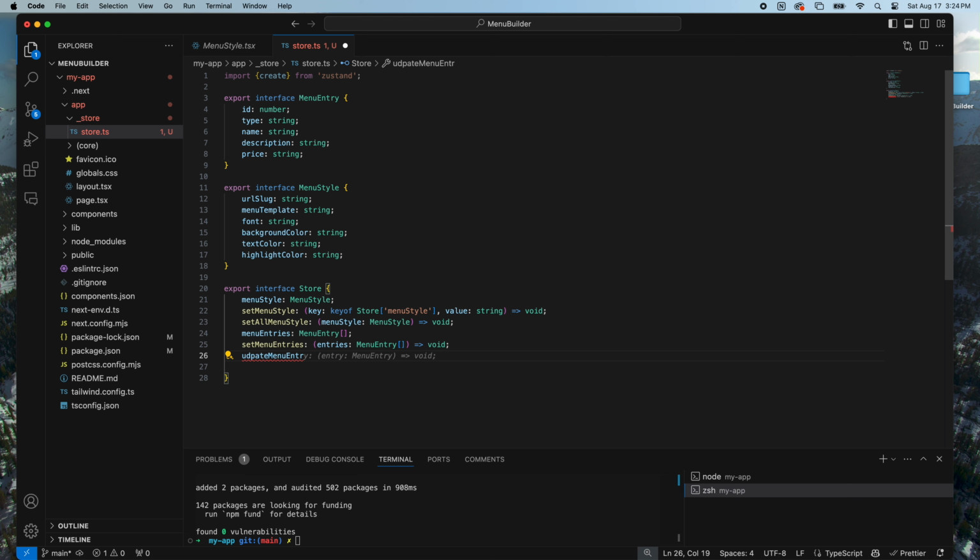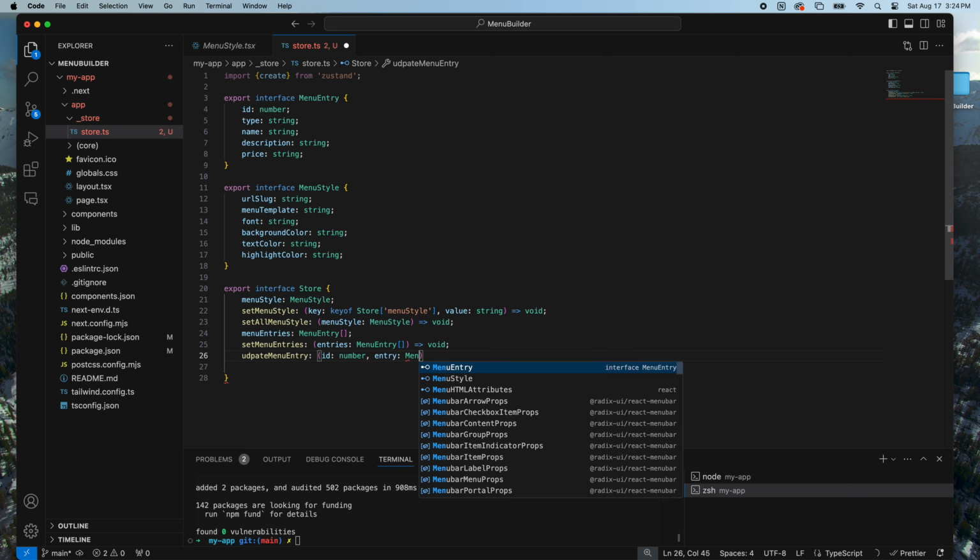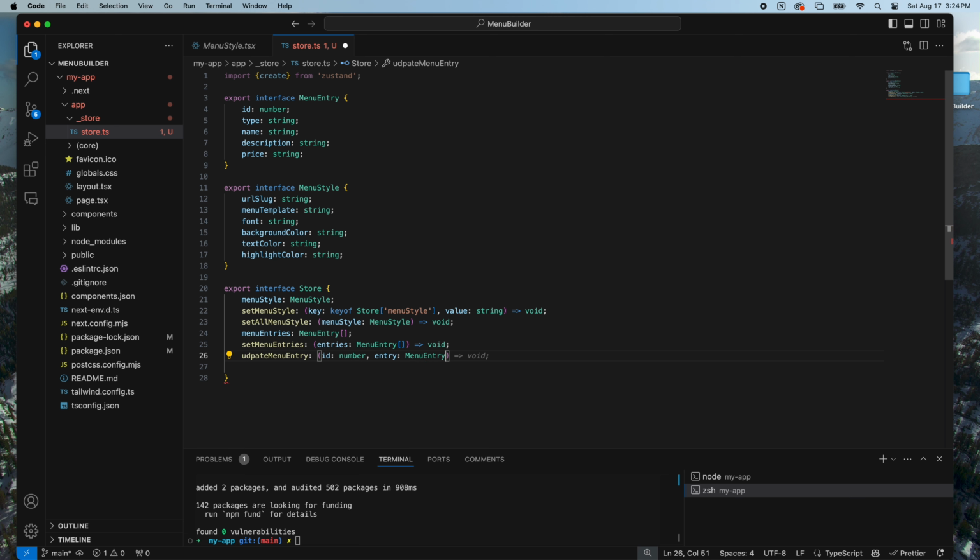And this one is just menu entry, and it's going to take an ID and a new entry to put for that ID. And it's also going to return void, and then delete menu entry, and then add menu entry.